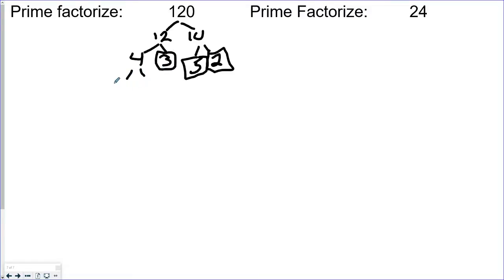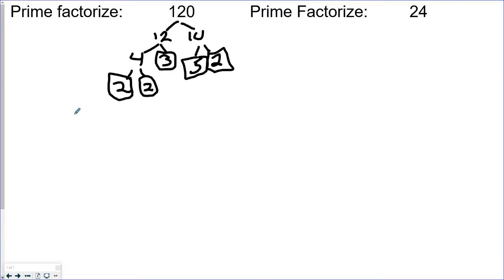So if we try a bigger number here like 120, what numbers multiply to give you 120? Well, we have 12 and 10. 10 we know breaks down to 5 and 2, and those two branches end there. 5 is done and 2 is done. 12 breaks down into 3 and 4, and 3 is prime, so that branch is done. And then 4 breaks down into 2 and 2, so that's done there.